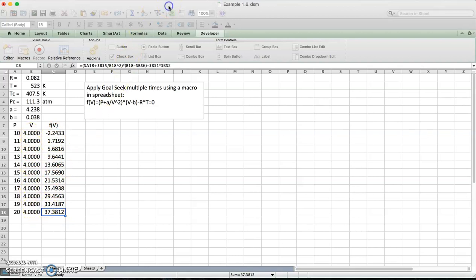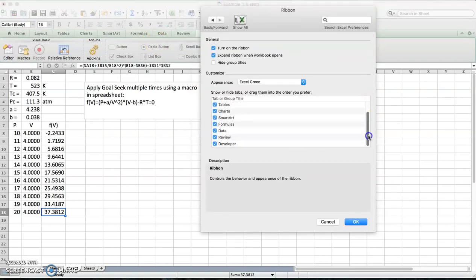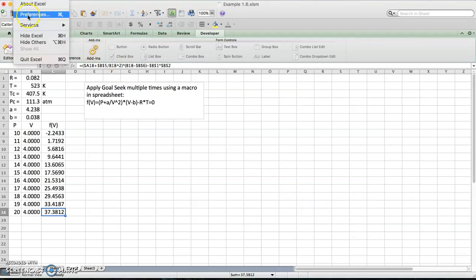So what you do is you have to activate your developer first, and if you don't see developer in the ribbon in Mac, you go to Excel, Preferences, and then you go to ribbon. Then make sure your developer is activated here. In fact, it's good to have all of them actually checked. So I already checked them out, including developer. In Windows, there should be a similar option. Either in Excel you have preferences, or maybe you have options. So either should be fine. You go in there and then activate the developer.